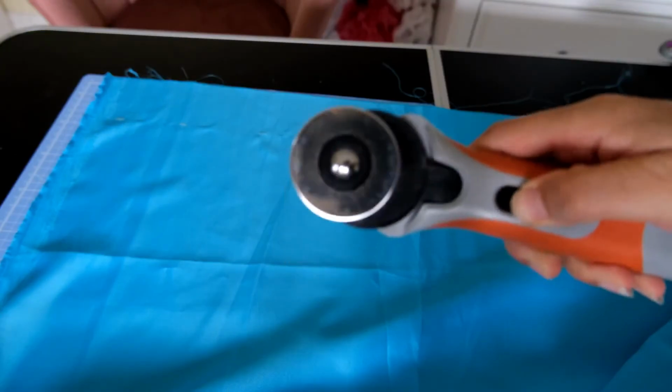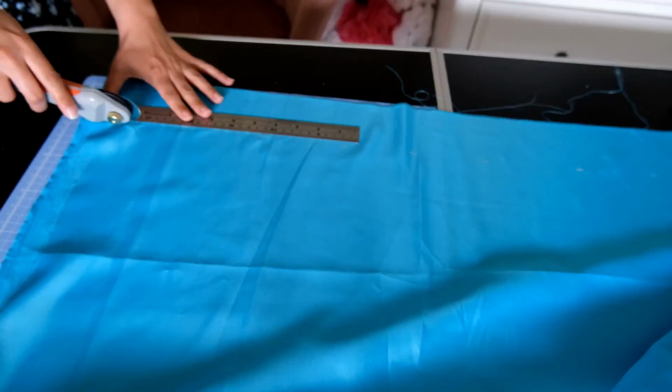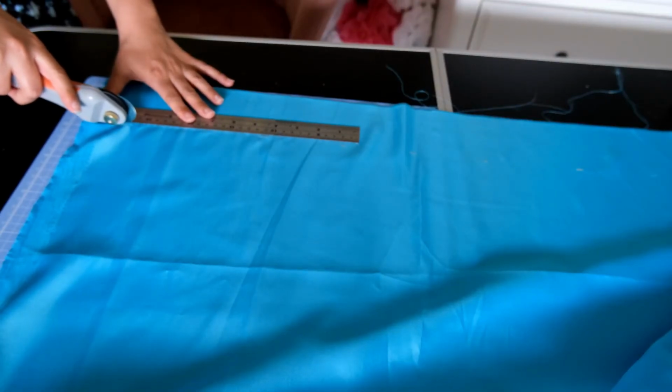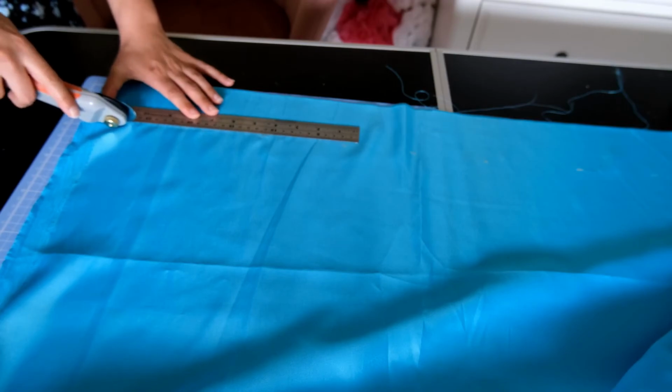So once you have measured it, you want to cut it out. I'm using a rotary cutter here and it cuts a nice smooth line, but because of this fabric it does fray quite a lot, so pinking shears is a great way to help prevent this.